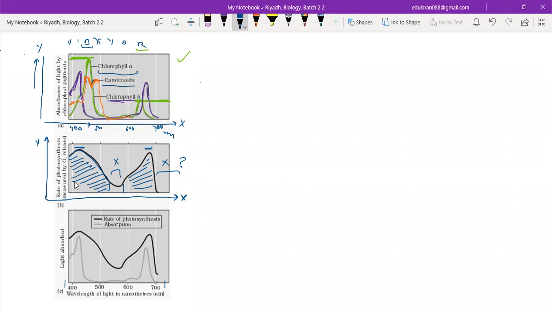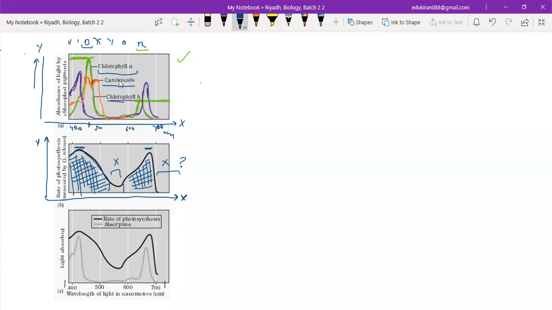That's why when we see the rate of photosynthesis in plants, we see that the rate of photosynthesis increases in the blue region, right? This is the area under the curve, this one, and also in the red region. And the difference is not much because there are two pigments at work here. So these two pigments, chlorophyll A and B, in the red region also make plants able to photosynthesize in the red light almost equally well as they can photosynthesize in the blue light. Is it clear, Aisha?